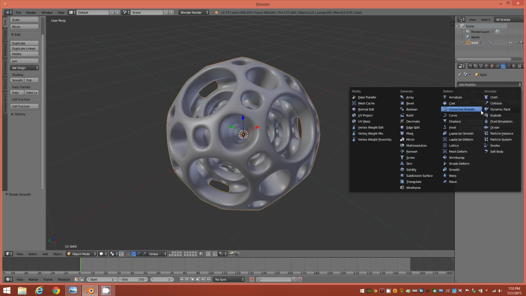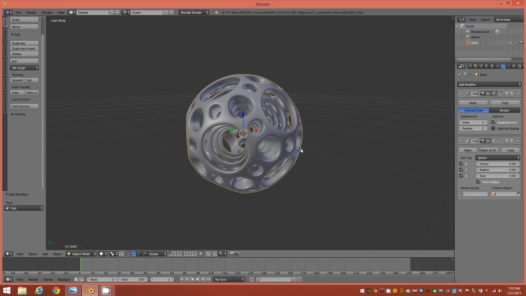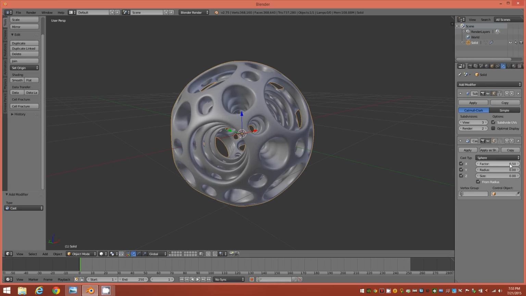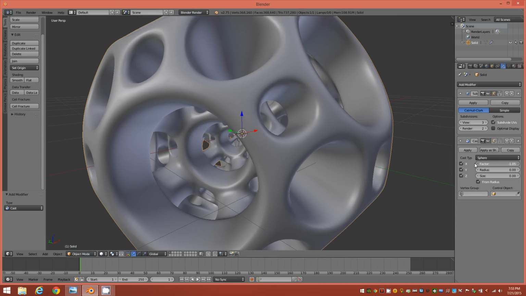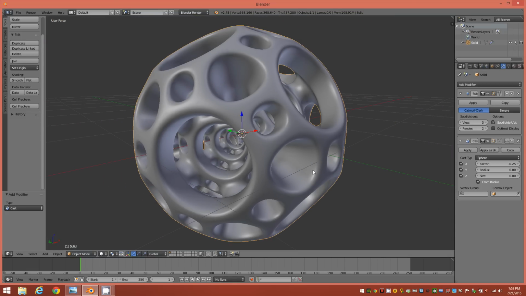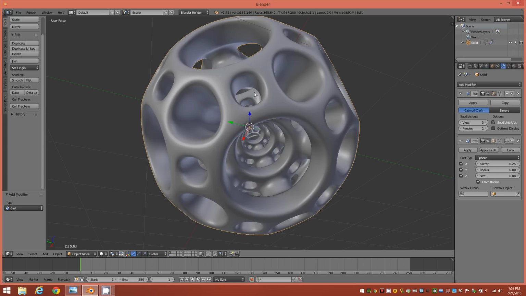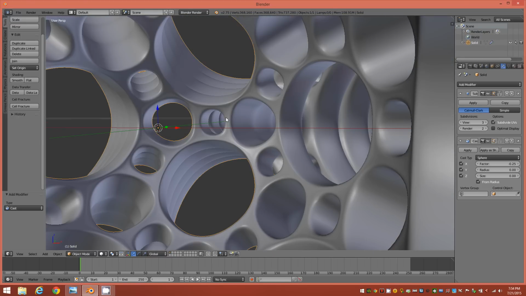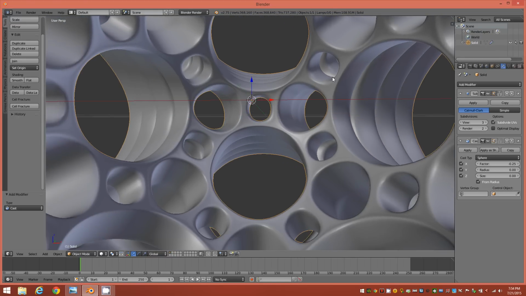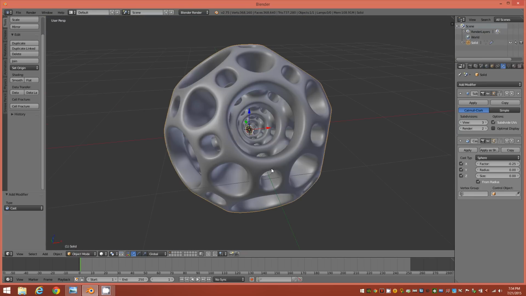One modifier I thought gave it an attractive look was the cast modifier. If you apply the cast with a cast type of sphere and reduce the factor to a negative amount, not so much, but perhaps like negative 0.25, around there, it stretches out those bridged faces a little bit, and it gives it an attractive look, I think. And you can go inside it and do some kind of rendering from the interior, some kind of abstract perhaps. So there's a lot of possibilities here with this object.